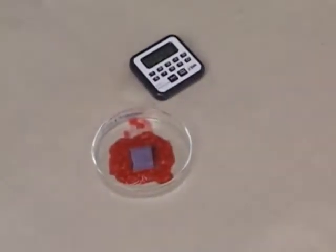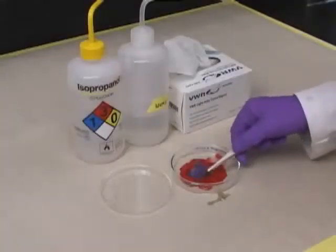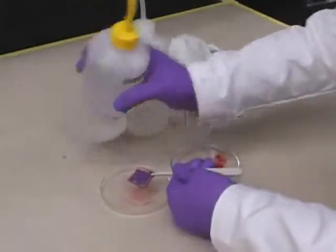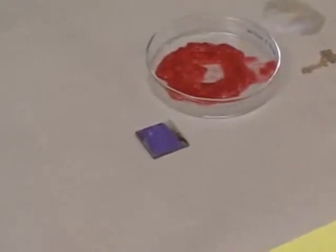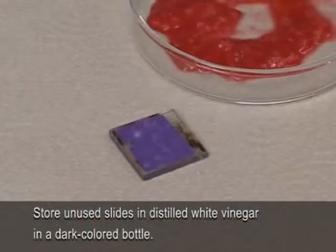The film should be stained bright purple. If you can see any white titanium dioxide remaining on either side of the glass after 10 minutes, put the slide back into the dye for another 5 minutes. Now is a good time to start on Part 5, carbon coating the counter-electrode. Step 5: Lift the slide out of the juice using a pair of plastic tweezers. Rinse the slide first in distilled water to remove any fibrous debris from the berries, and then in ethanol to remove excess water from the porous titanium dioxide coated section. Blot the slide dry with a tissue. Step 6: You have now made a titanium dioxide dye-sensitized electrode. If the slide is not going to be used right away, store it submerged in distilled white vinegar in a closed, dark-colored bottle.